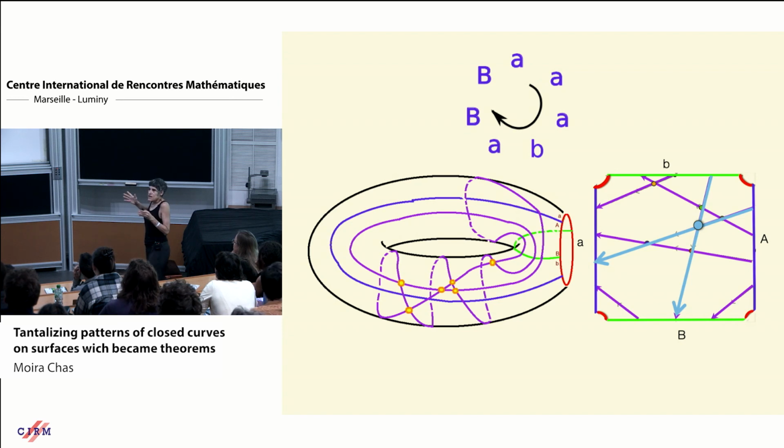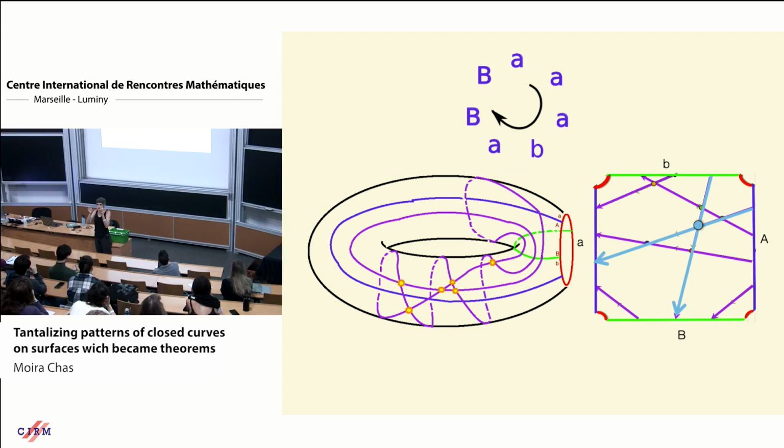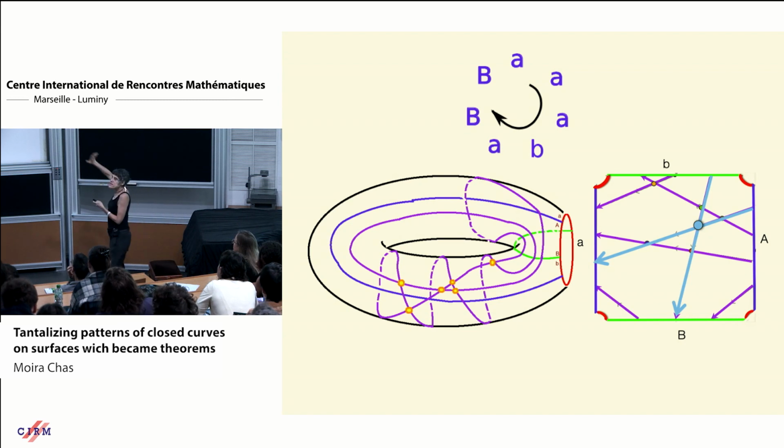So every time I have a word that contains capital B, small a, no matter where in the curve word, I will have an intersection. In fact, every occurrence of such a pair will give me a self-intersection of the curve. So this is in a nutshell a good picture to remember to compute self-intersection. This is not all of it. There's always a little more, but here is the essence of the algorithm.